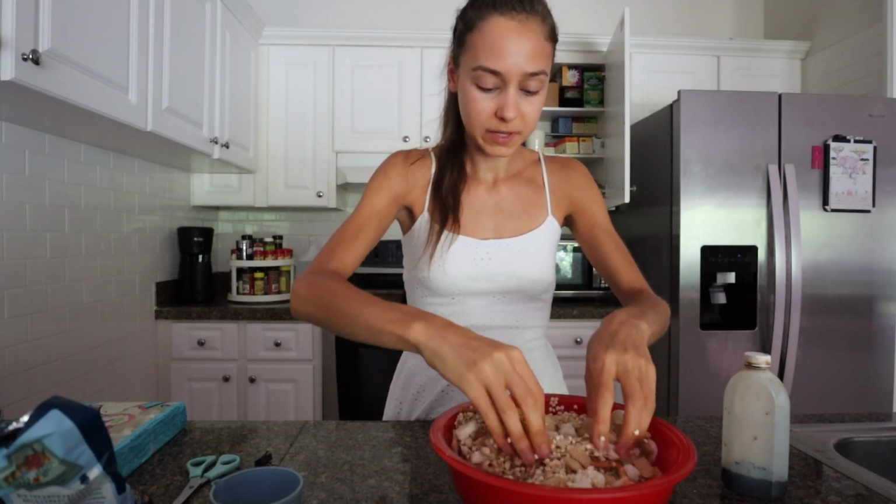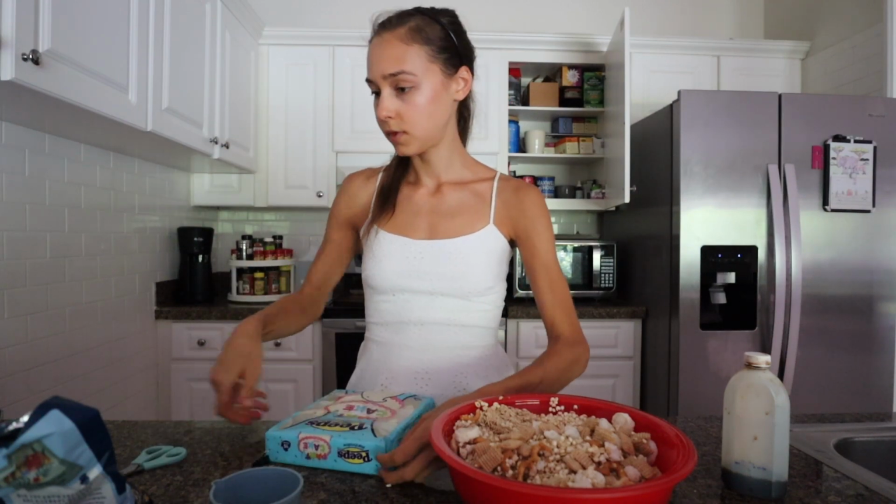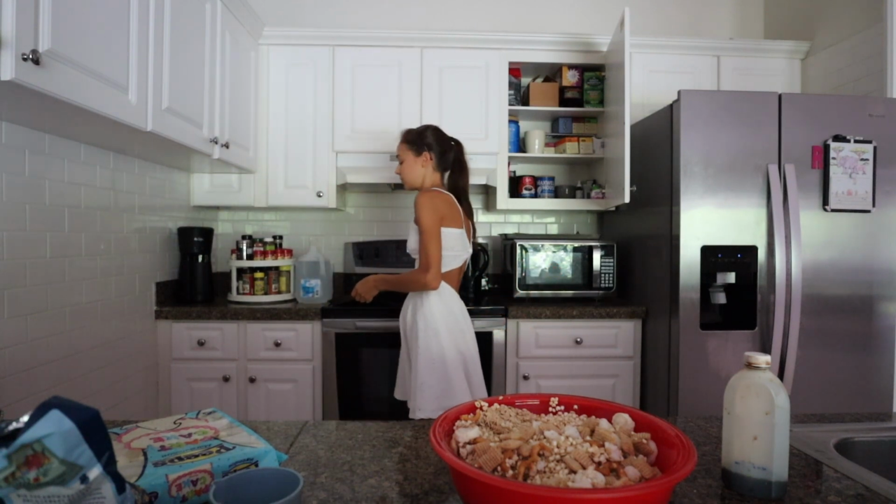I mean, I do want the Peeps to melt. You know what I forgot is my little hand mixer. I'm going to add a few of these in here in the beginning. Okay, you know what? Last time I did it you guys couldn't see, so I'm gonna pour this directly onto this sheet. I always use a Silpat. Is that how you say it? A silicone baking mat, because you have to use this kind of thing.